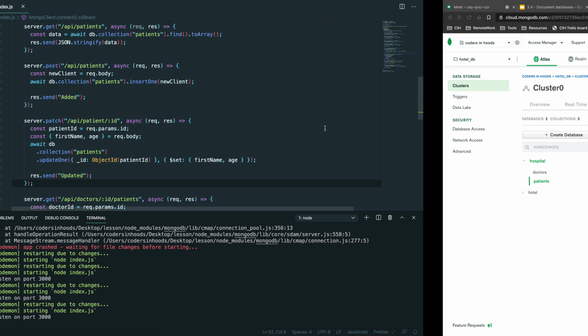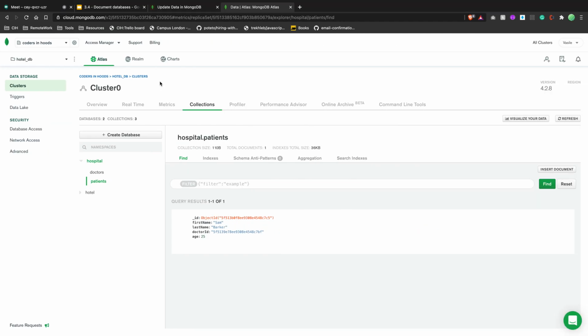Okay, for those who are very curious and want more, who are hungry for new knowledge: remember I mentioned what if you want to standardize your records? You have first name, last name, maybe age, maybe doctor ID. But what if somebody sends you other data? You need to validate it and make sure you have a consistent structure for your data, and maybe also sanitize it.